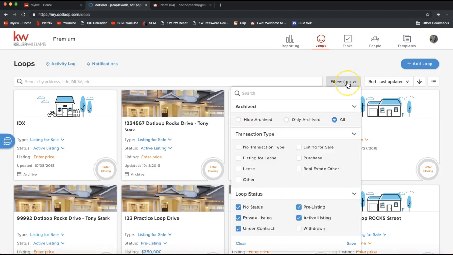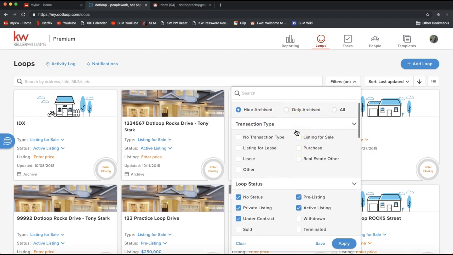Really great tool to organize your Dotloop home screen. As you get a lot of loops, it gets overwhelming with how many are on your screen. So it helps to archive any that you created in an accident or are no longer using. And of course, you can toggle to hide your archive loops by clicking this right here. Just heads up, if you ever lose a loop, clicking all here will show you all of your loops, including the archive, so that helps bring that up right away.